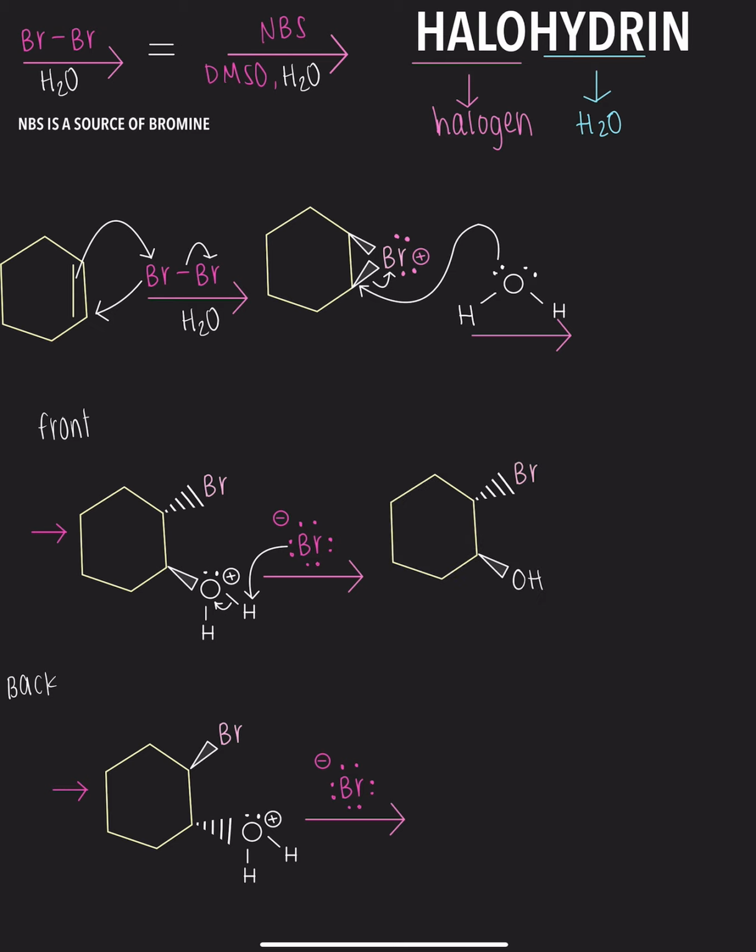Now, what happens if water attacks from the back? Again, you have your positive formal charge. Bromine is more electronegative, so it's going to attract the more electropositive hydrogen. Then those electrons are going to go to the oxygen, and again, you're going to form an anti-addition. But notice that this is another enantiomer. The OH is going to be in the back, the bromine is going to be in the front. Likewise, when you attacked from the front, the OH is going to be in the front, and the bromine is going to be in the back. So this is going to be your pair of enantiomers, and they are an anti-addition. Dash, bold, bold, dash. Okay, it's a pair of enantiomers.